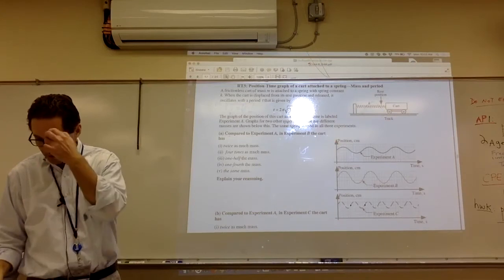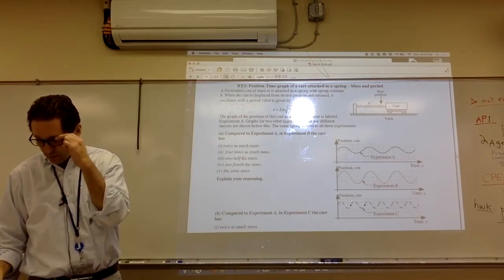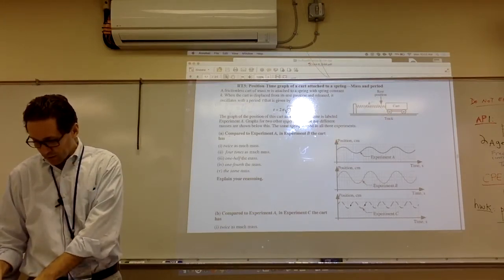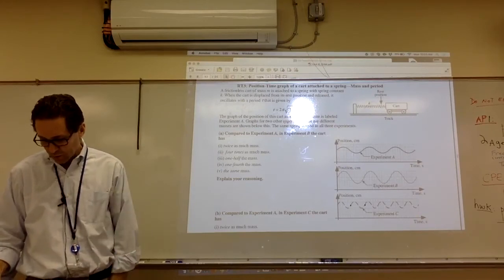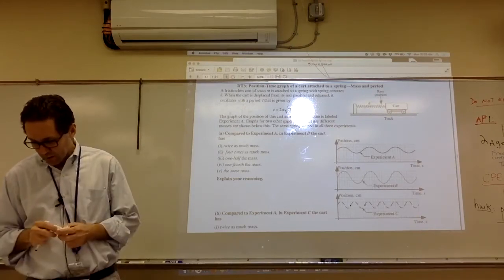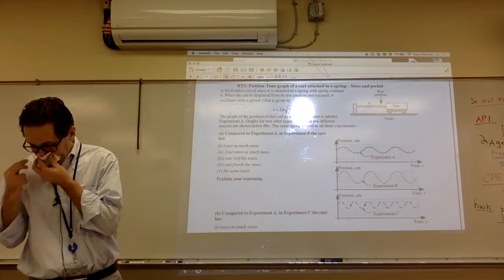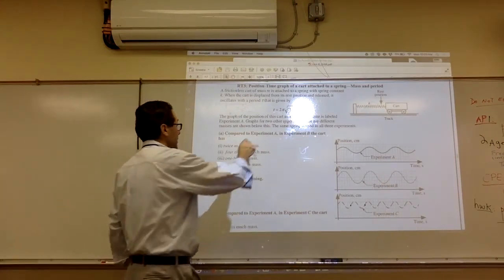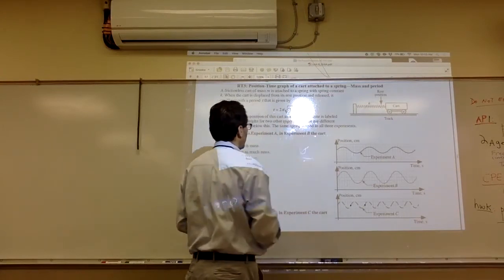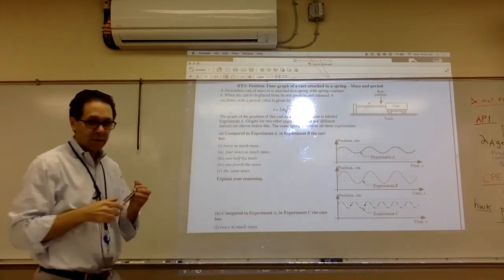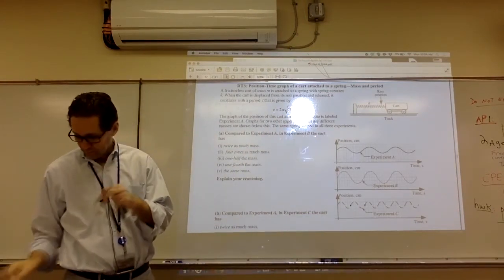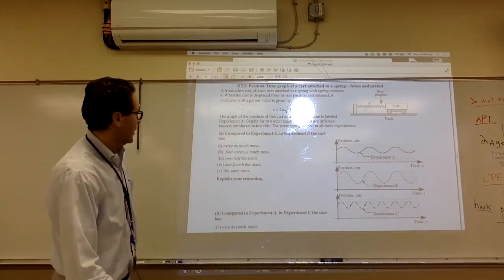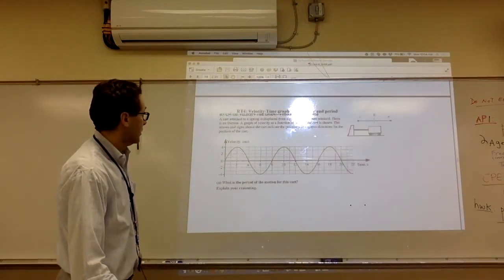Okay, there's an experiment D. The mass used in experiment A was doubled, and the spring was replaced with spring constant 2k. The period in experiment D would be the same, because if you double the mass and you double the k, you pretty much did not do anything. Okay. Now let's look at RT4.